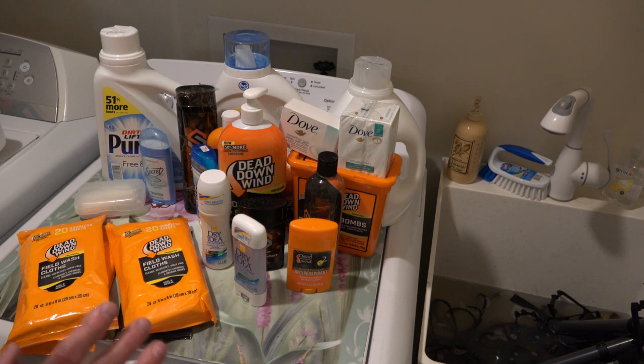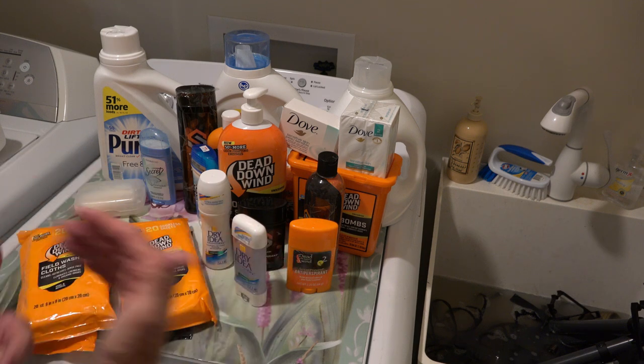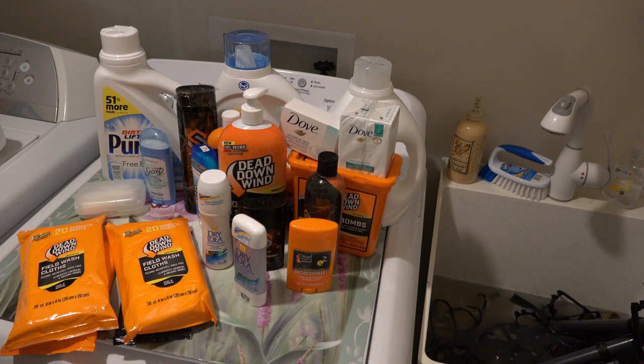I would always suggest that anyone trying to have a scent-free regimen keep scent-free wipes in their vehicle. Before you get out of your truck, change into your ScentLock, and put on your gloves, you've been driving and touching stuff — wash your hands with those wipes so you have clean hands before you touch any of your hunting clothing or gear. Having a scent-free thing is really simple if you're detail-oriented even in the slightest. I 100% guarantee it.